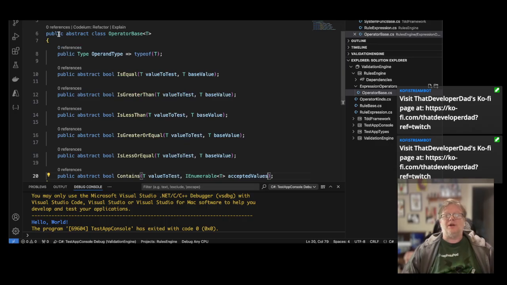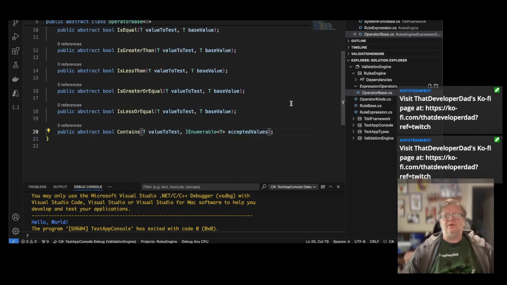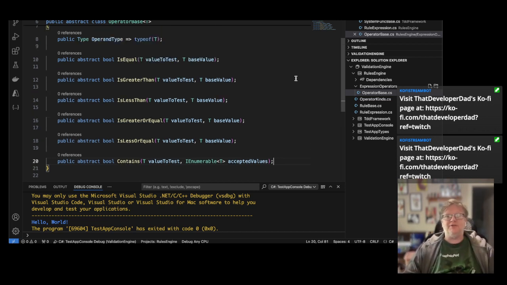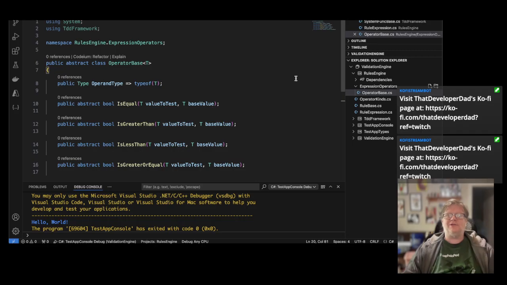And I'm going to start implementing these for the different basic types, strings, ints, doubles, dates, stuff like that, in this afternoon's session. Then we're going to start applying them to build different kinds of expressions, and combine those expressions into rules.